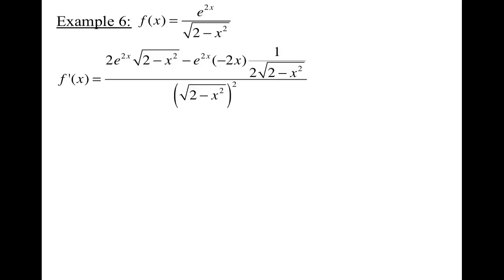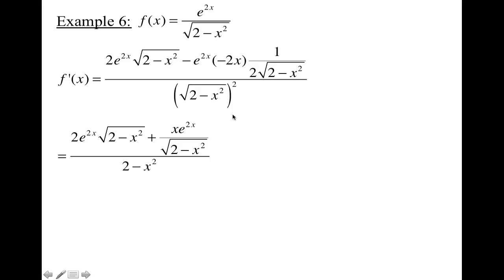For this one, you have to apply the quotient rule first to get the following. So the derivative of the top, you're going to have to use the chain rule here. So the derivative of the inner is 2x. So the derivative of 2x is 2. And times the derivative of the outer, which is e to the u. So the derivative of e is just e, so it's e to the inner, times the bottom, minus the top, times the derivative of the bottom. So the derivative of the inner, so the inner is 2 minus x squared. The derivative of that is negative 2x, times the derivative of the outer, which is the square root function. So 1 over 2 square root of u, which is your inner function, all over the denominator squared.